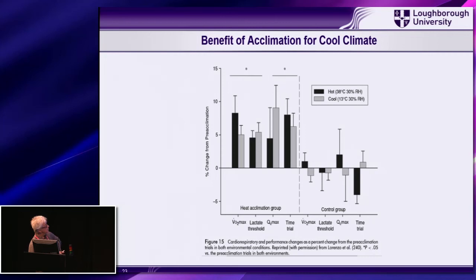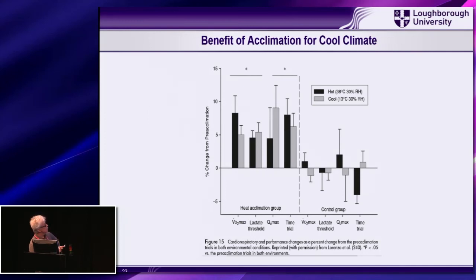So they had a heat acclimation group and a control group, and they did match the training levels, because this topic is almost very similar to the issues you have with hypoxic training, and look at how the improvements are with hypoxia. There's lots of issues if you're not careful. So they try to match the training levels of the control group and the heat acclimation group.